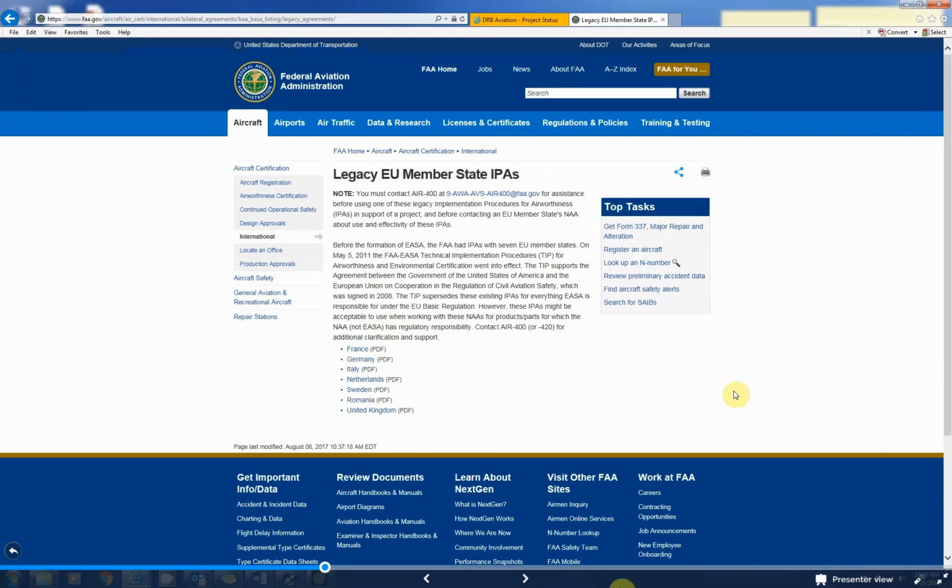If a country does not have a standing agreement, as mentioned earlier, coordination through the FAA is still expected. So we must provide contact information and draft letters to help facilitate the communication that needs to occur. This starts with sending an application through the FAA to the country where we're validating a product. The country should then provide a list of what they'd like to see. In general, many countries accept FAA-approved data with little additional review.